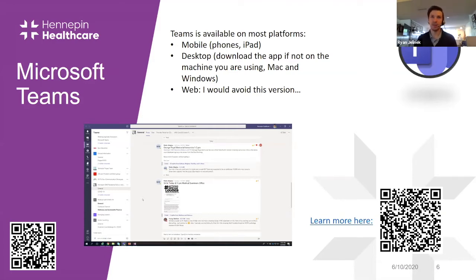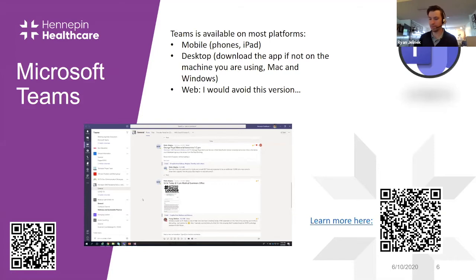That's another thing I forgot to mention. Within files, I know a lot of people like using Google Docs. Teams gives you the opportunity to essentially use documents like you would in Google Docs. You can start a Word document inside of Teams, share it with somebody else, and then you can collaborate in real time on the Word doc. So it's pretty nice there. And it is nice to keep things inside of our Office platform, just from a security standpoint.